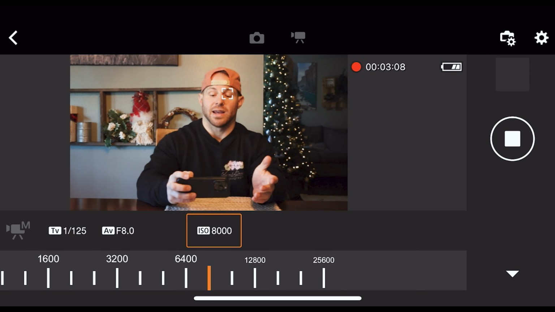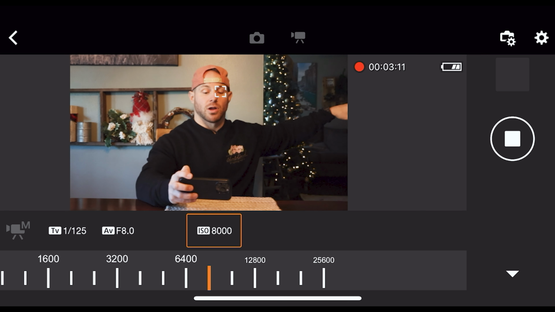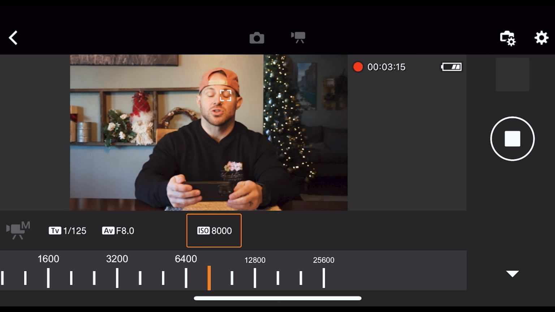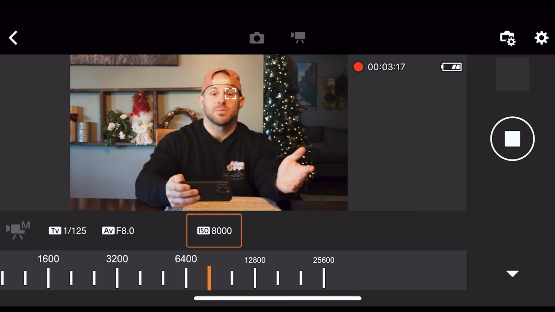And that will add that light in so that we get more detail in the background, but our picture is more exposed properly. Right, so I hope that explains the shutter speed, aperture, and ISO.